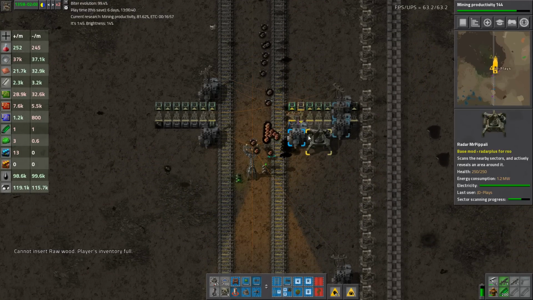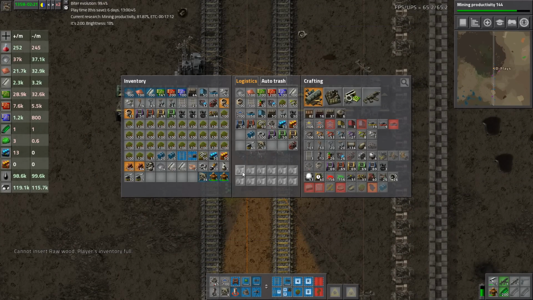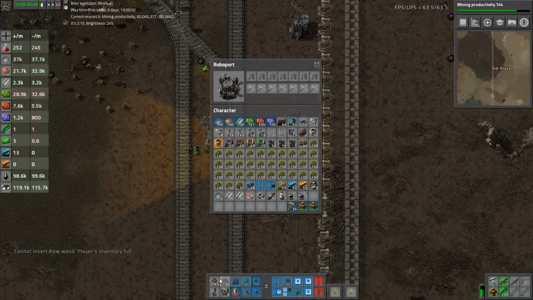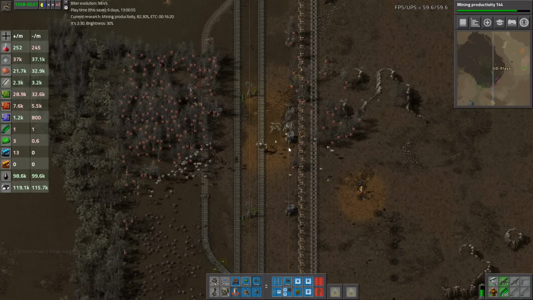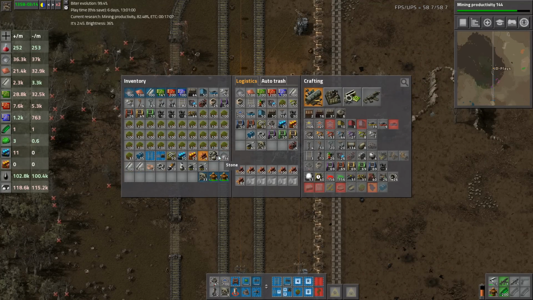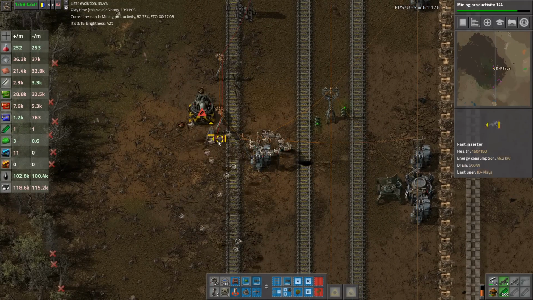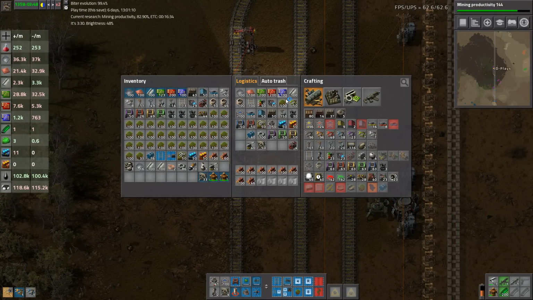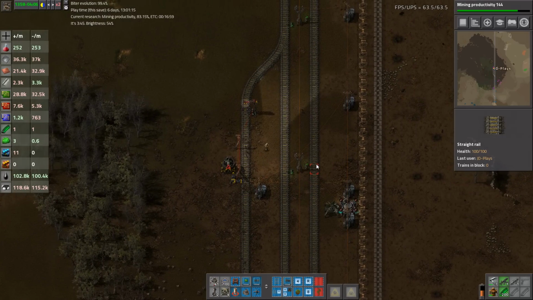Player's inventory full. That's not ideal. Very much less than ideal. Come on, bots, take this crap. There's only 44 of you, but you can work. How many? I've still got two train stations left. That's not a lot.